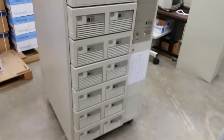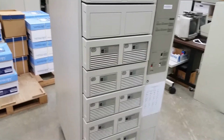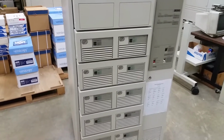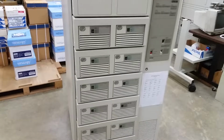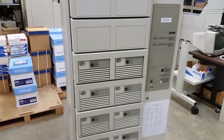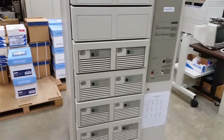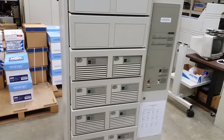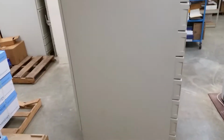This is the disk array, 93, 94. I think this was known as RAMAC 2. Those are the DASDs, direct access storage device. It's IBM speak for disk. I'm probably going to remove these and take them home in my van rather than have the shipper move them, just for safety. I think these are probably late enough in the game that they don't need special head parking and all that, but I'm going to look anyway. I didn't find any information on it, but I'm going to look anyway. Also, it'll save some weight. I do have to measure everything out for the mover. I am not moving this myself. I'm having a mover do it.